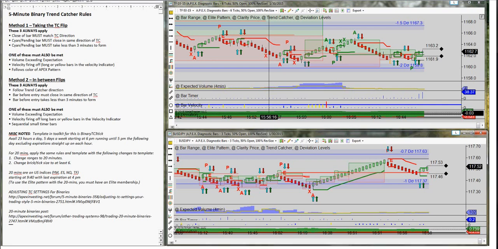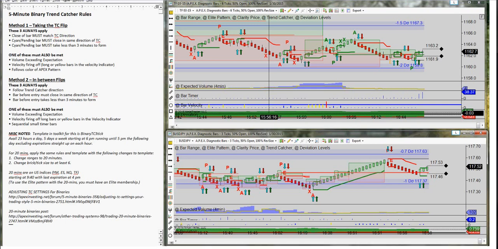Today we're going to talk about 5-minute and 20-minute binaries, and I want to know what questions you guys have and give you a few tips and tricks and a little bit more information. I hope you guys have had a chance to play with it now that you've had it for about a week. So I thought this would be a good time to regroup and go over questions and what challenges you're finding, all that kind of stuff. So shoot questions at me, and we'll go from there.